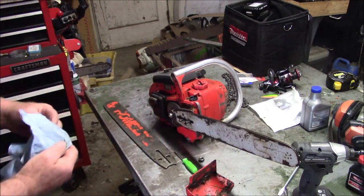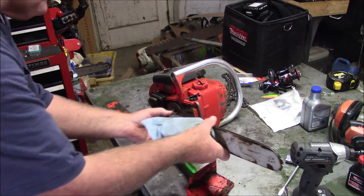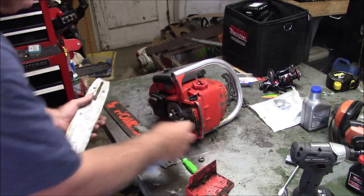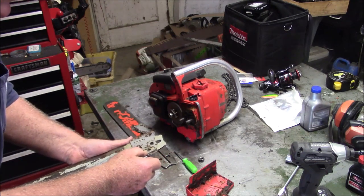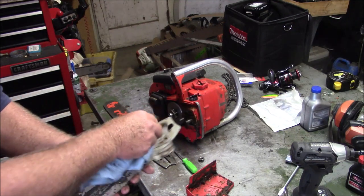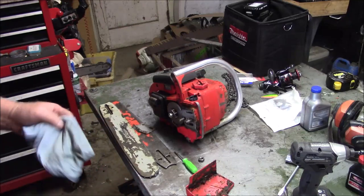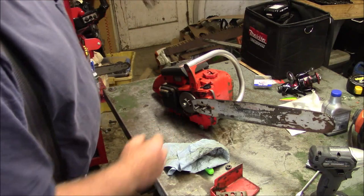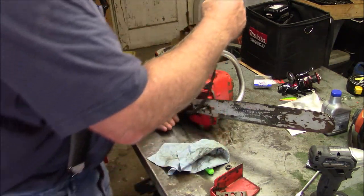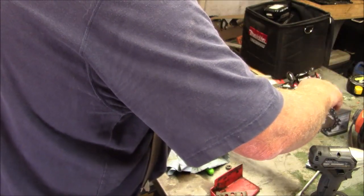Boy, I wonder if that thing will work, if I can come up with a chain for it. Yeah, it does. See the oil hole right there? So I do have a solution for this one. Gonna have to clean it up. So let me get the air gun out and clean this off a little bit. This was a chain out of my box of misfit chains. Let's see if it's long enough. Look at that.